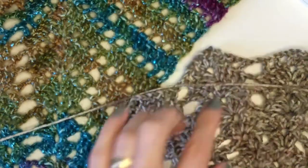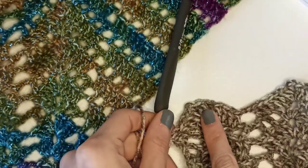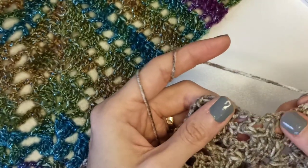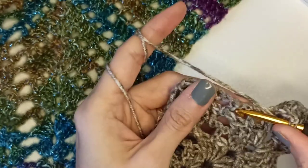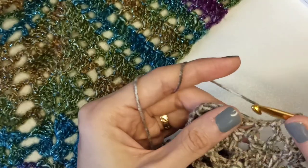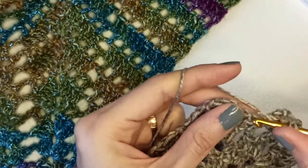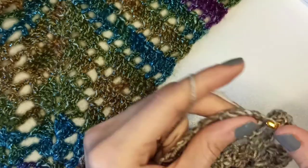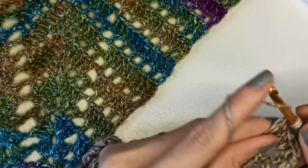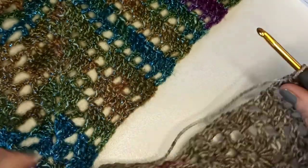I complete that. When I come to the end, I will turn to you. I finish that last shell here. And now, chain 2, not crochet that last. Yarn over and insert into space from that side of our shawl. 1 in the stitch, 2 in the space, 3 in the stitch, 4 space, 5 stitch, 6 space, 7 and the last stitch on the last 8.